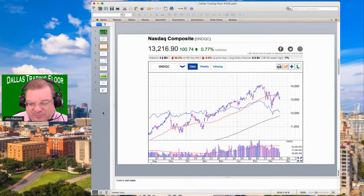So even though we did have a pull up today, the trend, at least for right now, in the Nasdaq, and especially in the Nasdaq 100, which is the QQQ, is lower. But I would be very careful about putting on an SQQQ trade right now because it's very volatile, and we don't know how it's going to work. So I'd be a little bit concerned about that. But the Nasdaq is up today, which is good. But you might want to be looking for the exit a little bit because we could go lower on that. The market in general, though, is in a confirmed uptrend, which is amazing.